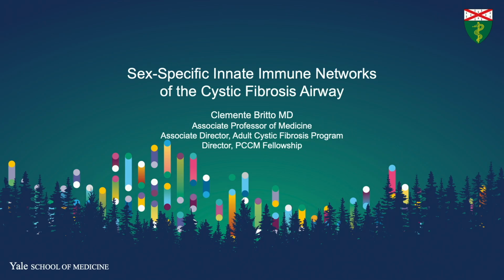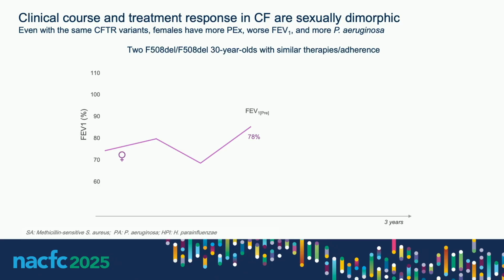I want to start by showing you a slide about patient differences. Our patients behave very differently. We basically take two patients with CF, with the same mutations, right? F508del homozygous. You take two of them, you treat them with the same stuff. They need the same course of treatment. They have the same social environment. They still behave differently. And it's really hard to understand where that comes from. There are many reasons why that happens. And in our lab, we're interested in the sexually dimorphic part of that difference.